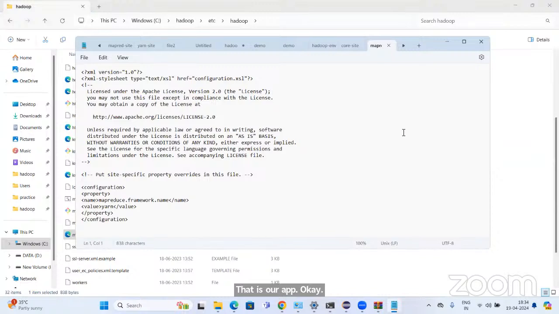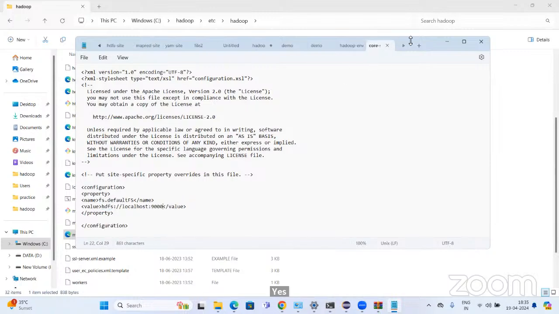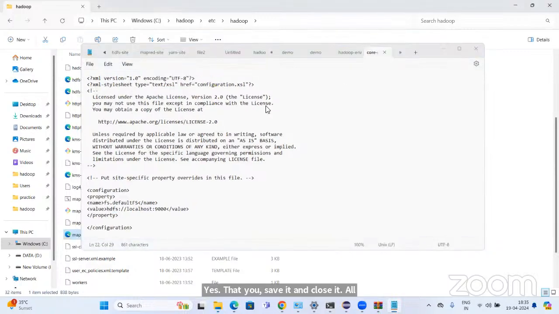So in this, we don't have to do too many things. Only just mapreduce.framework.name and yarn. Okay, so these are the keywords that you'll have to write. Same thing, you will copy this whole property tag in which there were name tags and value tags. In this, you will give yarn. After that, you will save it and close it. Always remember to save it.